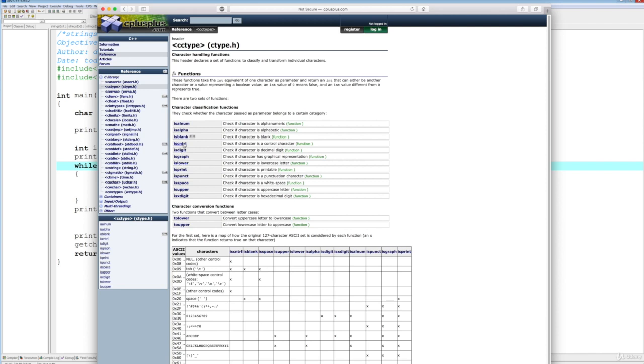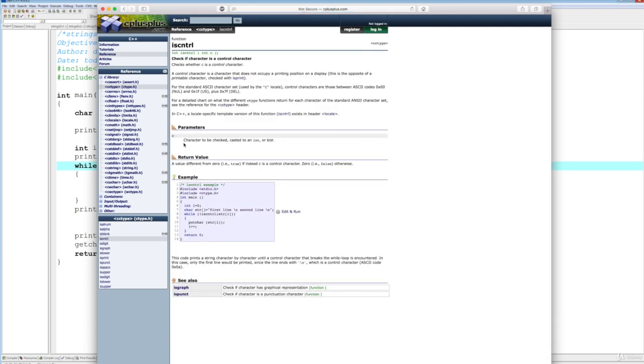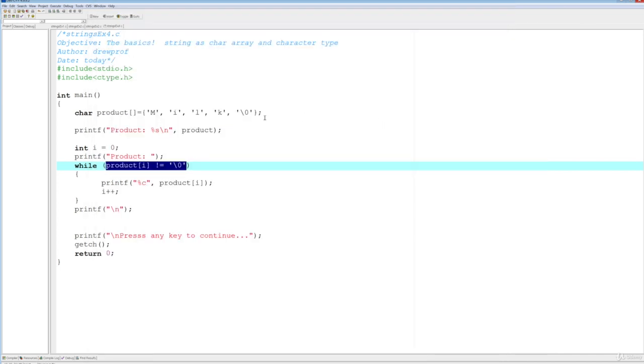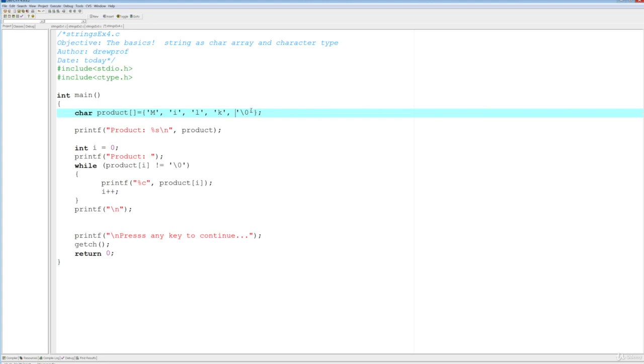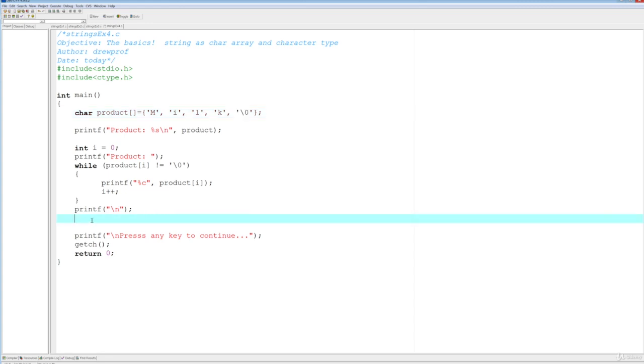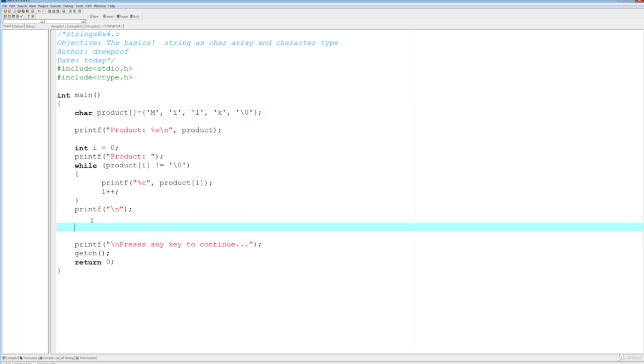Let me just go ahead and click on that, just show you how this works. And here, they have an example, very similar to what I'm going to be doing, okay? All right, so let's go ahead and do it. And what it's going to do, it's going to detect if we have a /0. Because when you have a slash, that's a control character, right? Well, a type of control character.